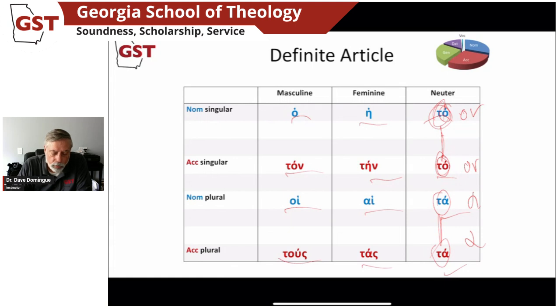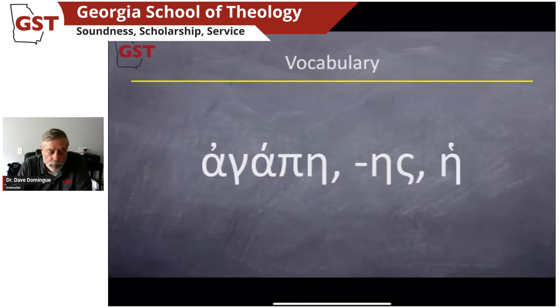So anyway, what I'm trying to emphasize is that learning this will help you remember and recognize the case endings for the nouns. If you learn the definite articles, it'll help you with the case endings for the nouns. You need to learn both, but the article helps you to learn the other.